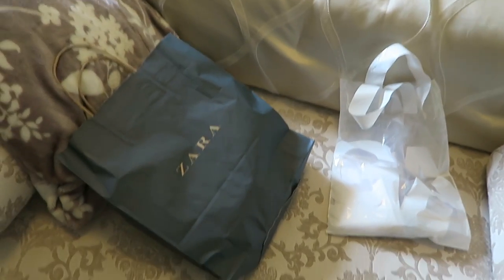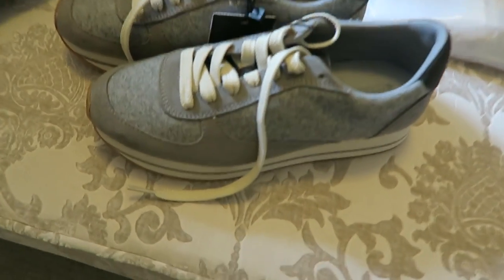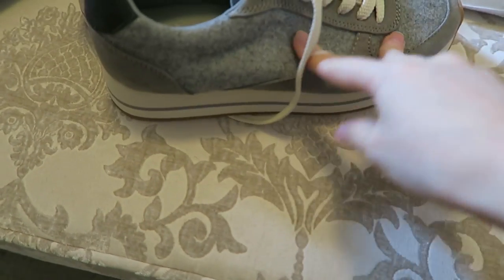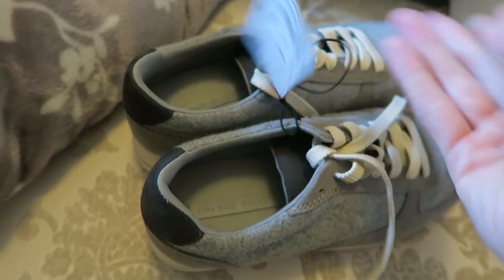We also went to Chinook Mall after and I got just a few things. I got these sneakers right here from Zara. I really, really love them. They are vegan. There's no leather. They're just mostly cloth. And I love the platform because I need some height, and these were $60.